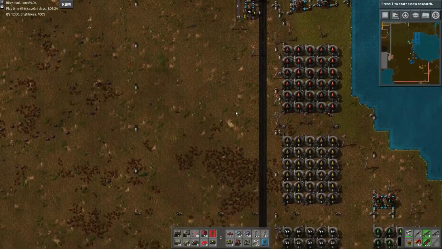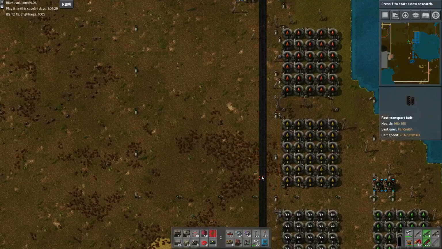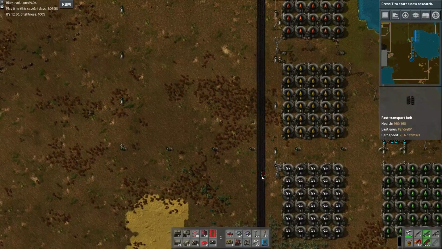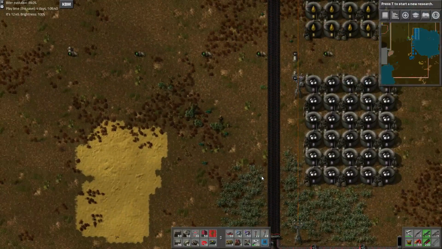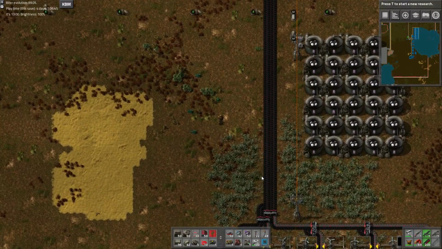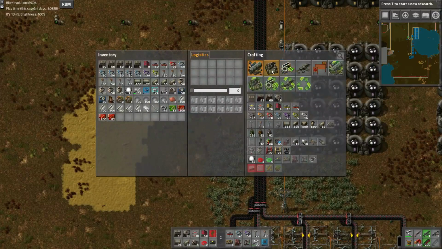And the reason for that, of course, is eventually we're going to have to start mining uranium as well. So we need to really start getting serious about our sulfuric acid production. So what we are going to do is come down here and set up a plant right in this area just to produce sulfuric acid. So that's my plan.